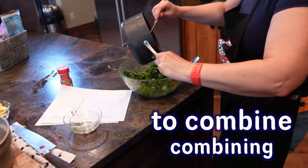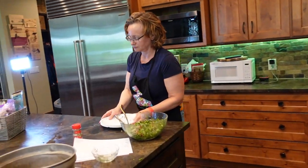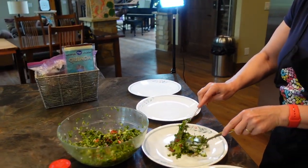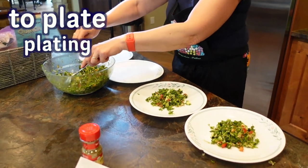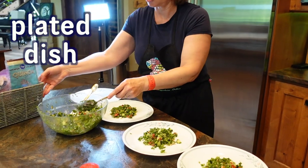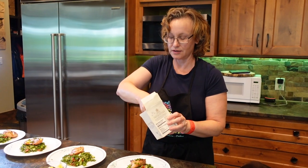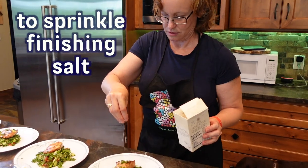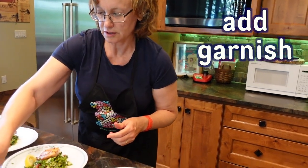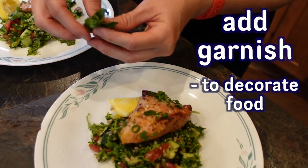Combining. So this is called plating. Lay out our plates and we are going to serve four people. Plated dish. He's serving the chicken on a bed of salad. And in the end, we're going to sprinkle with some finishing salt and add the garnishes. It's a little bit of some of the ingredients that you used just to put at the end to make it look pretty.